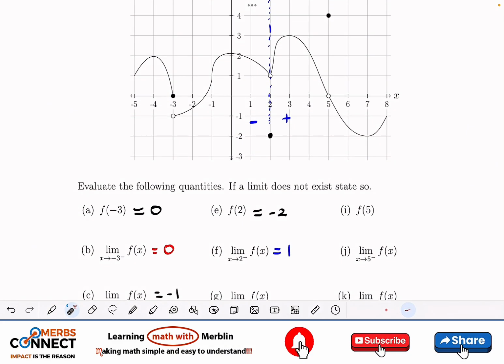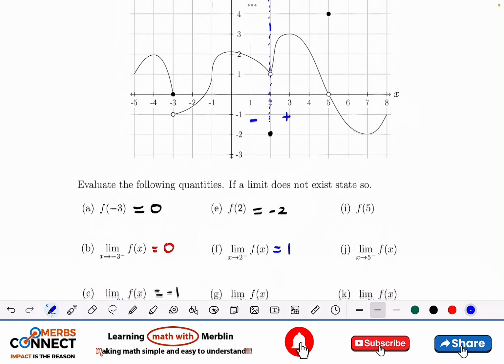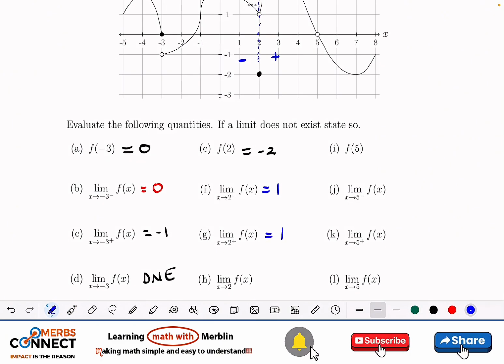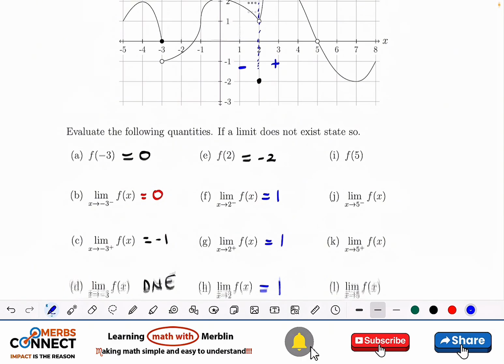And then on the right is this side. So this is a graph on the right. So we trace it up till we get to the blue line, and we go here, and this is 1. So this is also going to give us 1. Then what is the limit for this? Since this is 1 and this is also 1, this is going to give us 1, or we are going to say that it exists.